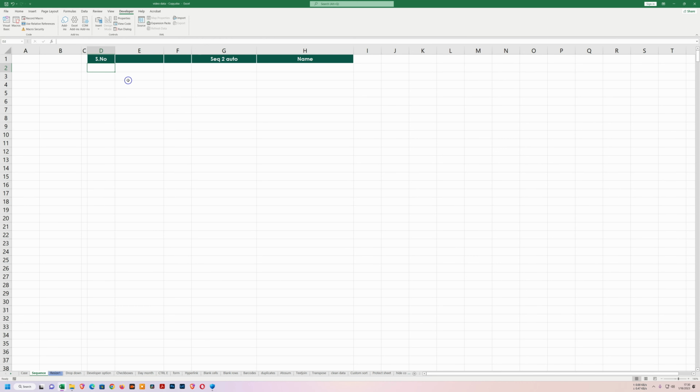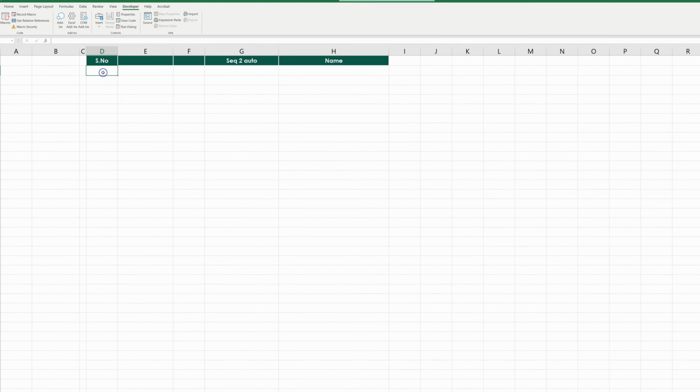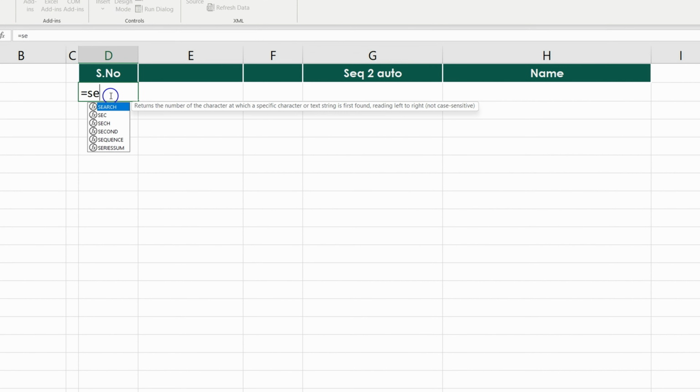So this is the next tip. When you want to type serial numbers, what usually happens most of the time, you type 1, enter, 2, enter, 3, all the way up to the end of your data. But that might be time taking, especially if you have a huge data set. So what you do, if for example I know I have 100 entries, or maybe 150, or maybe 1,000, just use a sequence formula, is equals to sequence, and then put the number of the entries that you want. I want like 500.